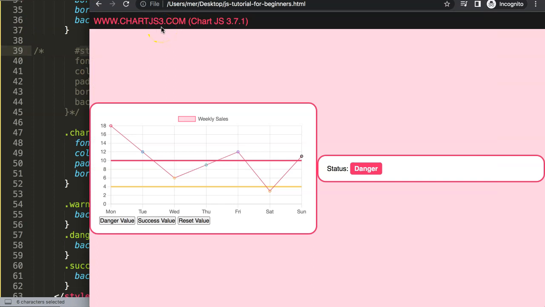So if you enjoyed this video and maybe you want to go even a bit deeper, I have another video coming very soon where we will make the background color of the chart depend on the area: the same color red if it's like that, or if it goes down here to success, it should be only green here, and this too will be transparent, and same here, we'll make this yellow at the bottom. This will be a very advanced topic, and it will be part 3, coming out very soon.